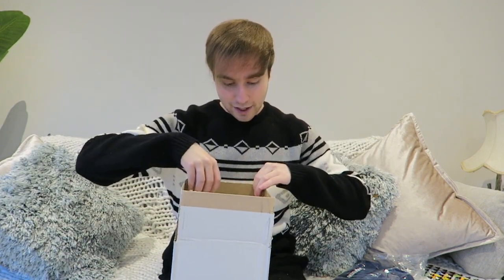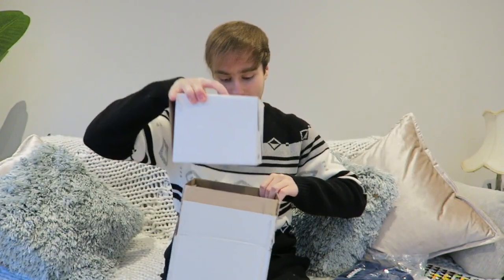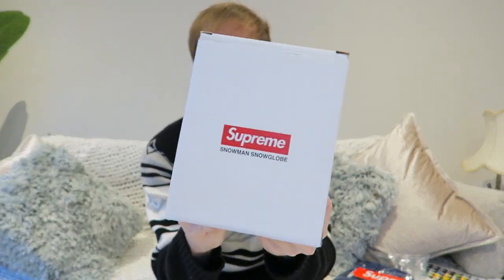Regardless, we're just going to get into the main item for a winter-themed unboxing. I was also expecting this week to be the winter tees because it's Christmas time, but Supreme thought different in the end. Never cut towards yourself - this is going to be the main piece for today. It comes with another lovely straight box logo sticker. This is the snowman snow globe, and you can obviously see the snowman snow globe Supreme branding - as per norm, their amazing packaging, with a nice little dent in the back.